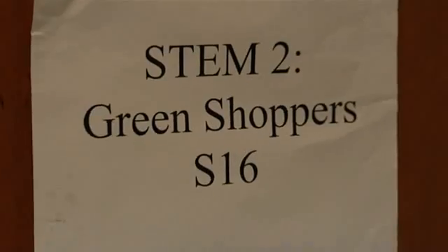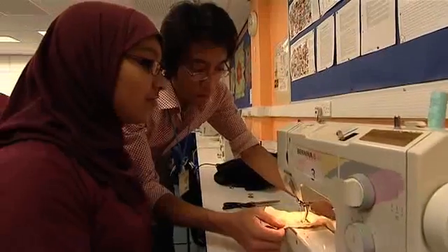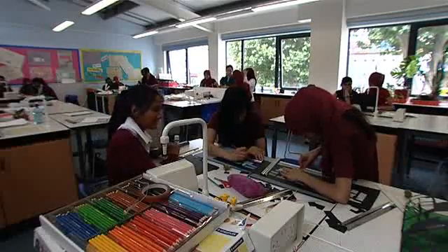These are the green shoppers and this project is maths-led, so they've done quite a lot of analysis of the kinds of things people might have in their shopping trolleys. We're exploring vertical groupings and cross-curricular collaborations. This is a big wardrobe, looking at clothing and other household object recycling. The idea of closed loop thinking has been really at the basis of all of our 15 projects running this week. The Nuffield materials have really given us a framework for thinking about that in terms of closed loop thinking.